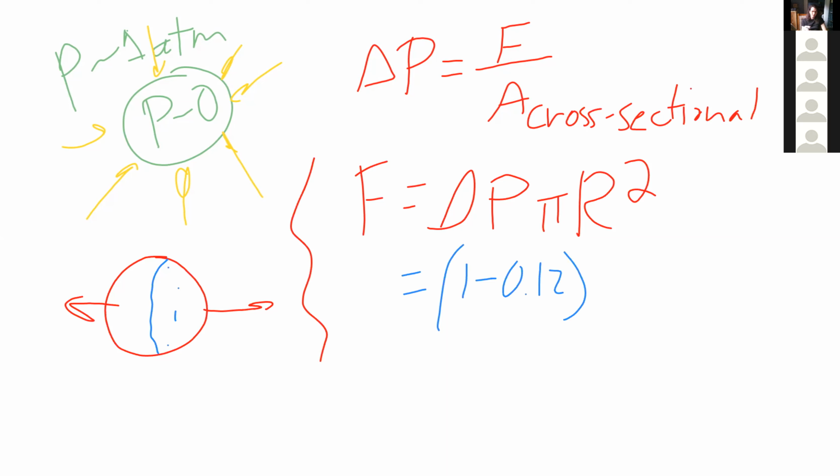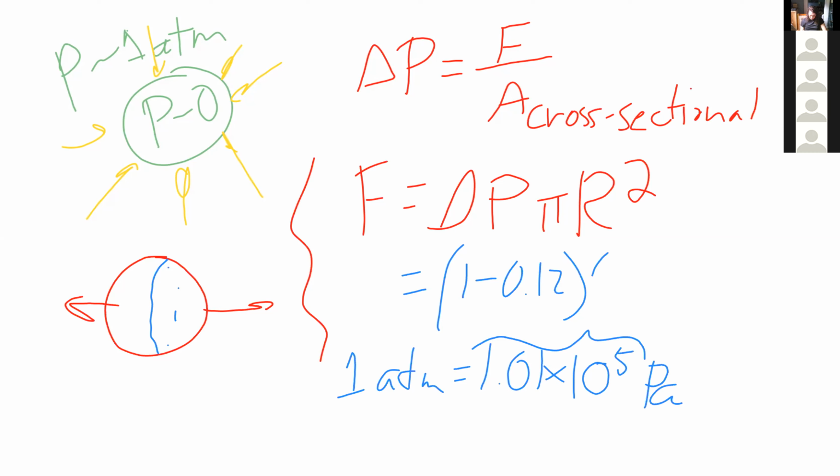The SI unit for pressure is pascals, and the conversion is that 1 atmosphere is equal to 1.01 times 10 to the 5th pascals. Again, the only reason atmospheres is a unit is just because that happens to be the pressure in our atmosphere near the surface of the Earth. So just make sure that you plug this in as a unit conversion, and then you'll just do pi times whatever your radius is squared.